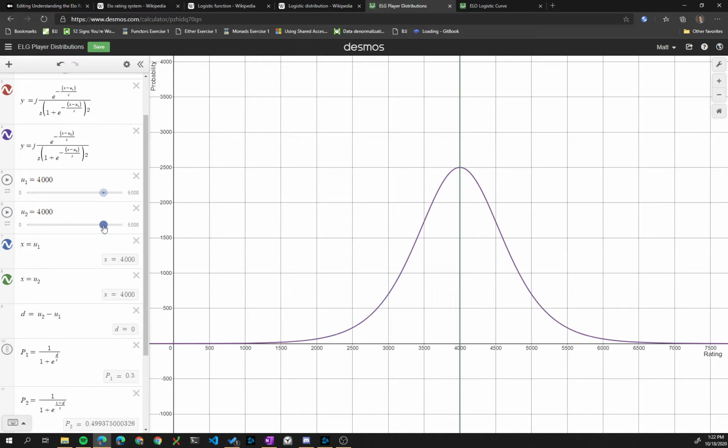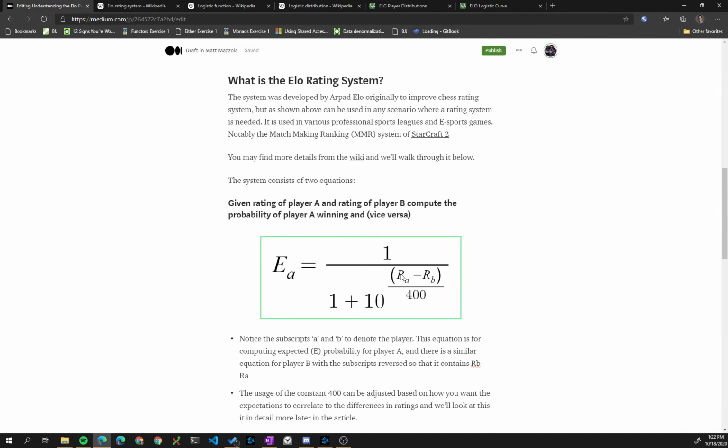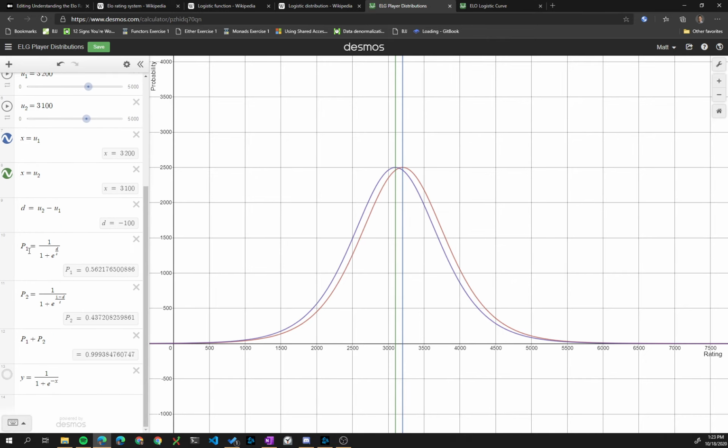But what if player 2 is worse? We see the probabilities are now switched, and now player 1 has a high chance of winning because player 2 is worse, and player 2 only has a 2% chance. And so this is how the subtraction, when you go back to the equation here, the rating of player A minus the rating of player B, is affecting that probability. And because these are probabilities, they add to 1, because it's a zero-sum game where the probability of the other one is 1 minus the other person's.